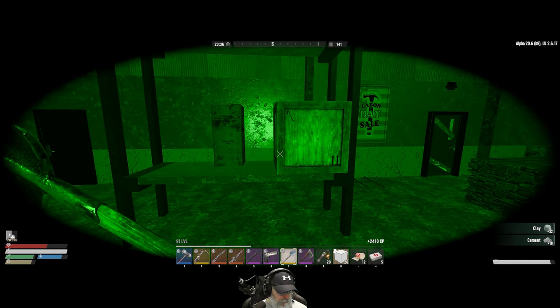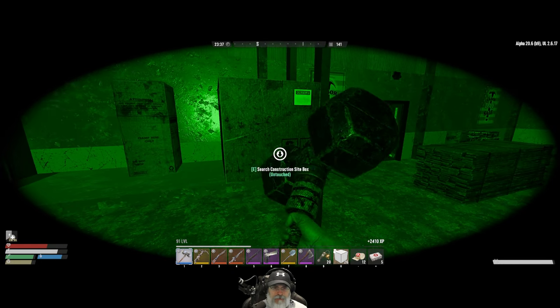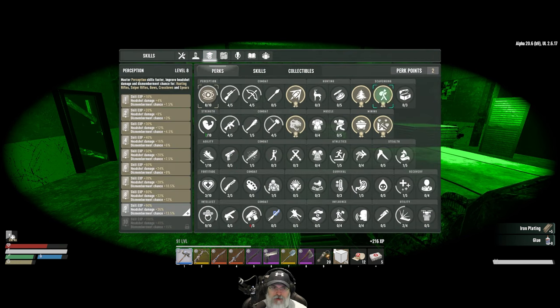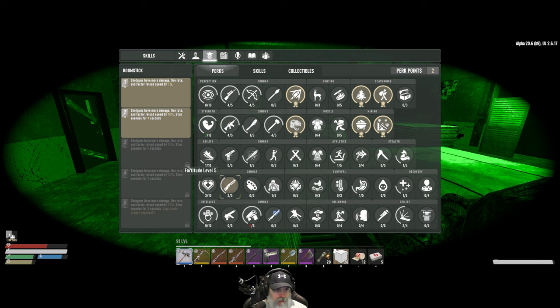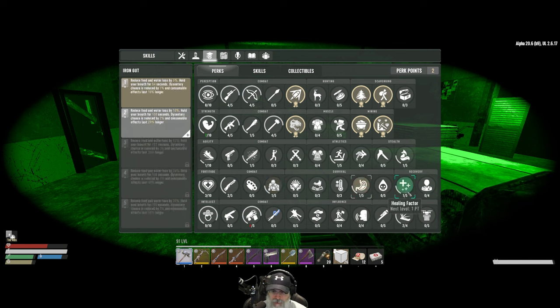Okay, let's open these. Oh, you know what? We got points. Let's go take a look at those. We have 2 points. All right, what are we working on? I think we're working on the fortitude tree. So we got that up to 3. We need fortitude 5 to get the next shotgun level. We could take a pain tolerance, a gift of life, or a healing factor.